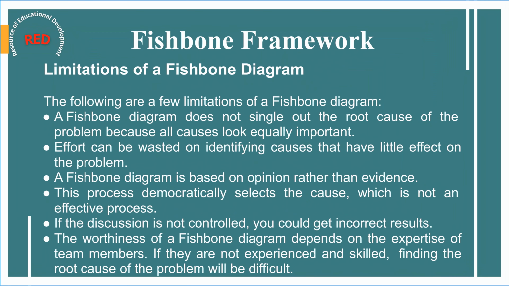Limitations of a fishbone diagram. The following are a few limitations of a fishbone diagram. A fishbone diagram does not single out the root cause of the problem because all causes look equally important. Effort can be wasted on identifying causes that have little effect on the problem. A fishbone diagram is based on opinion rather than evidence. This process democratically selects the cause, which is not an effective process. If the discussion is not controlled, you could get incorrect results. The worthiness of a fishbone diagram depends on the expertise of team members. If they are not experienced and skilled, finding the root cause of the problem will be difficult.